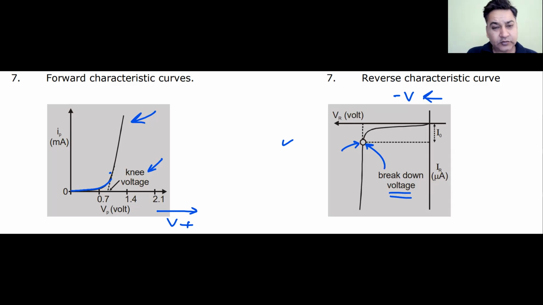Yes, sir. So this is the Zener breakdown or breakdown voltage. If you increase the reverse biasing voltage by a large amount, at one point it will break. That is known as Zener breakdown or avalanche breakdown. Do you see those two graphs? Yes or no? Yes, sir. You have to draw these two graphs, sir. I'll give you a minute for that. A minute, 2 minutes.